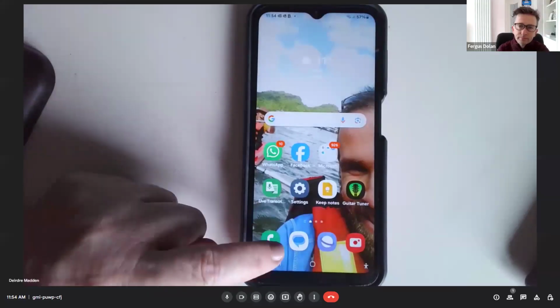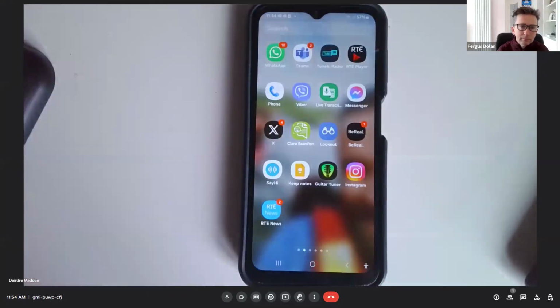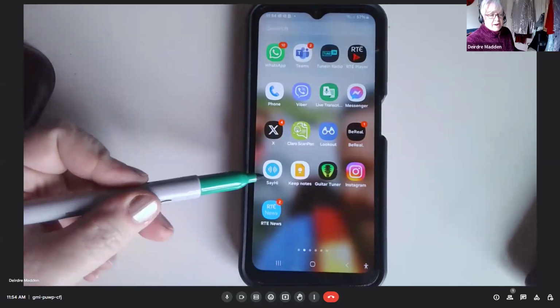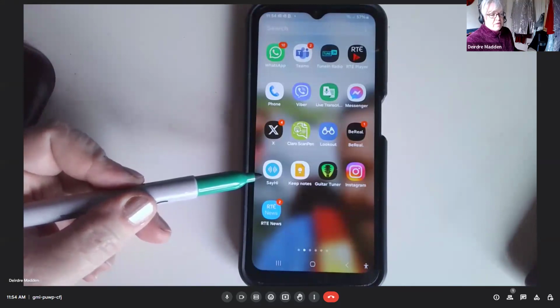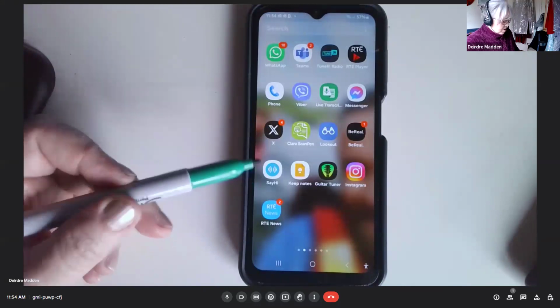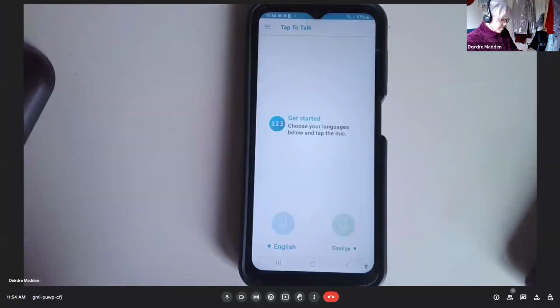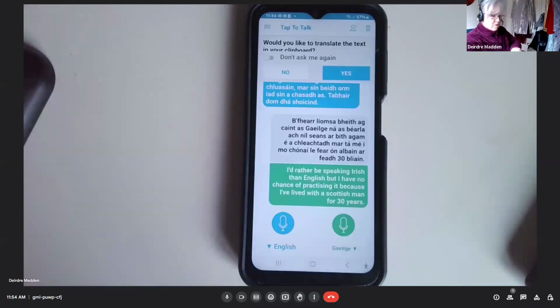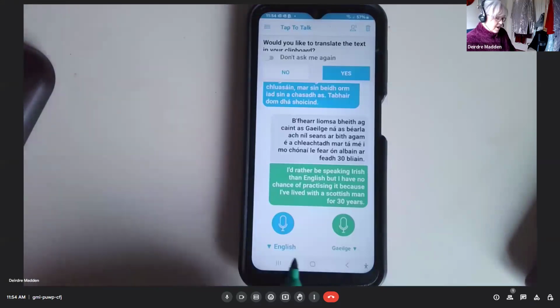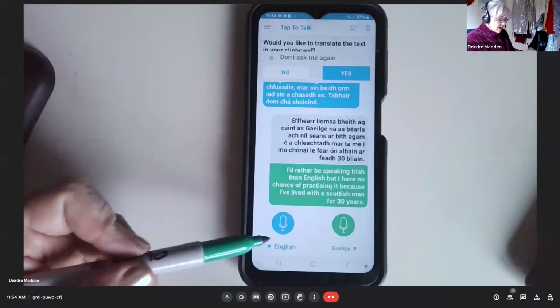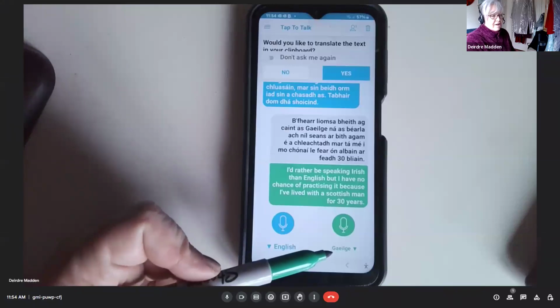Yep. And it's called Say Hi. And it's fabulous. It's also brilliant when you're on holidays. Say Hi is this one here, a little blue circle, completely free for Android and for iPhone. When I tap on Say Hi, you'll have to give it permission to your mic or whatever, and it'll have two languages up. So it could be English and Ukrainian, it could be Somali and Urdu. You've got your two languages here. I've got English and, believe it or not, Irish up here.